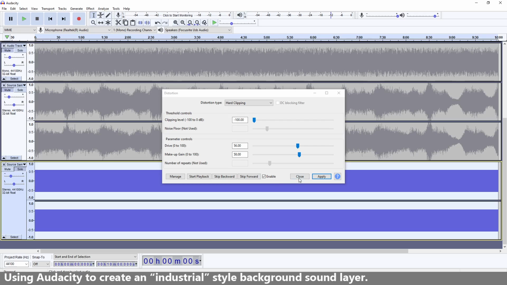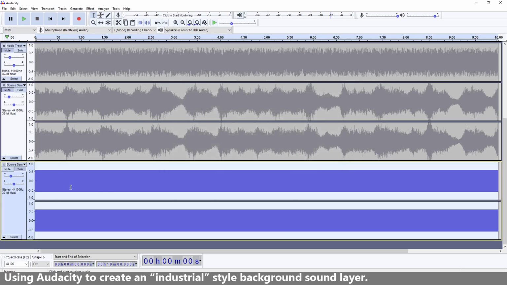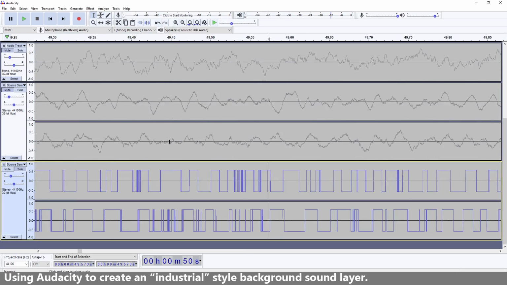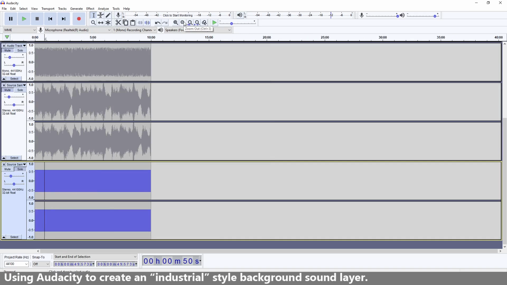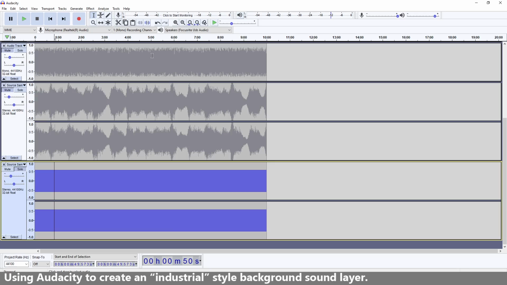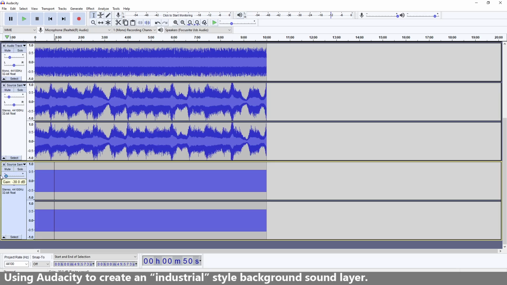Okay, so you'll see now that track, if we were to zoom in on it and see what it looks like, it's just square waves. It's absolutely obliterated that track, which is kind of what we want. It's going to sound pretty ugly by itself, but we're going to use that as a constituent part of this overall thing. So I'm going to make it really quiet first of all. I'm going to add it in gradually to the rest of the tracks, and we'll see what it sounds like. Let's see what we've got. You can already hear it's really loud.